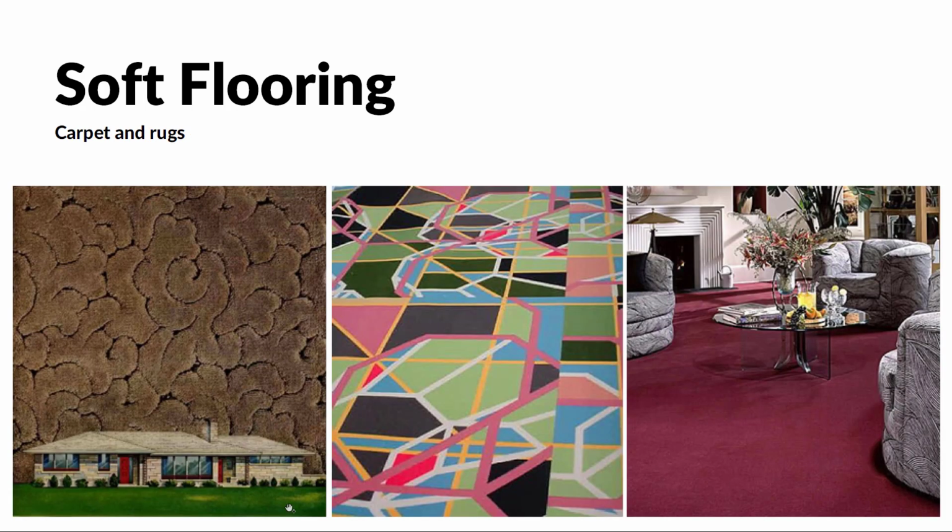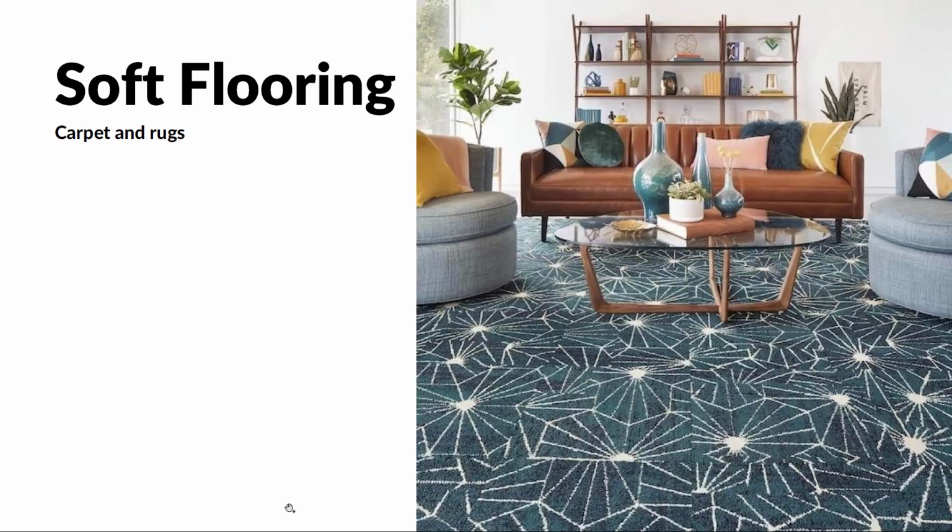And then we also have soft flooring options. So we have three delightful kind of dated images here of carpet. Carpet and rugs, where you have that sort of carved marble example, something super intense and something that looks like it might be in a bowling alley, I don't know. Or this kind of mauve color. It comes in all shapes and sizes and colors and configurations, but it can look good.